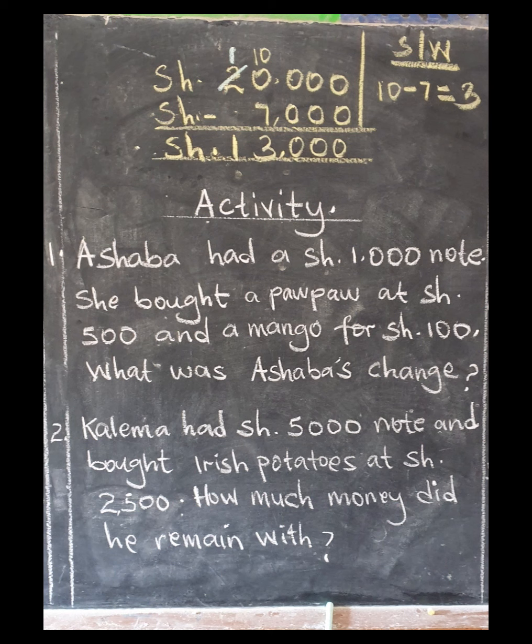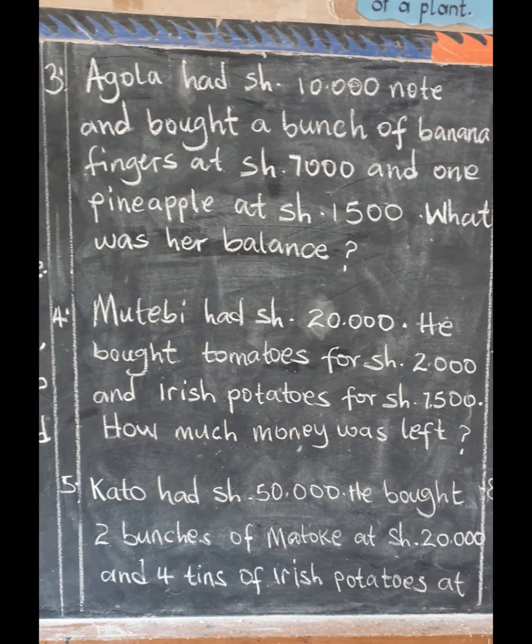Now, dear children, I've put here 10 numbers for activity. Write them very well. Underline your work. Put units, dear children. When you are subtracting money or finding change, you put units. We write shillings in front of our answer to make our answer correct. When you don't write the shillings there, then we shall not give you a mark. So write the numbers very well, and you bring the books for marking.